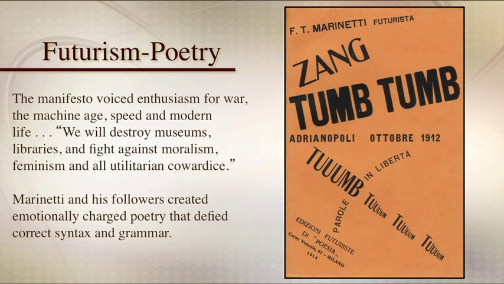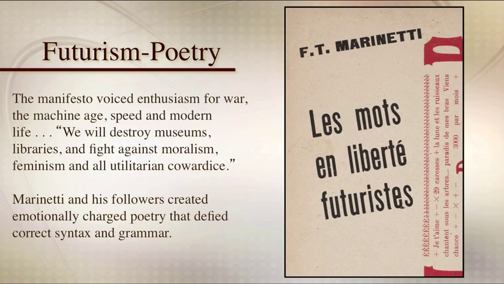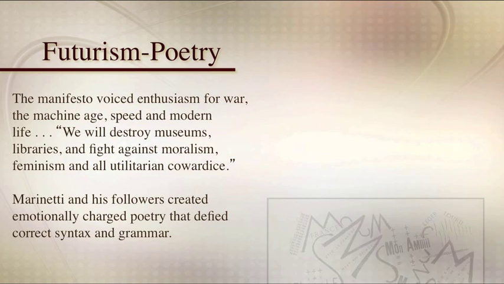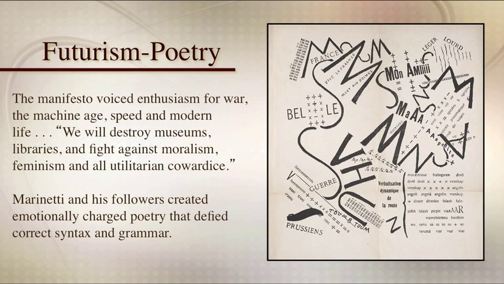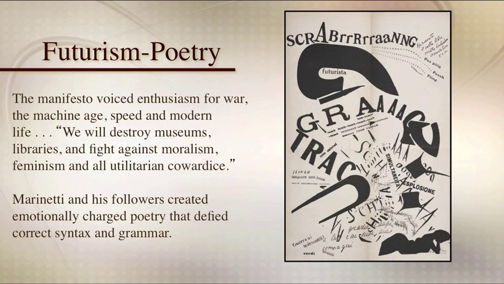This manifesto, which was published in the newspaper, voiced enthusiasm for war, the machine age, speed, and modern life. Quote, "We will destroy museums, libraries, and fight against moralism, feminism, and all utilitarian cowardice," end quote. Marinetti and his followers created emotionally charged poetry that defied correct syntax and grammar. Harmony was rejected and replaced with several ink colors, type styles, and overemphasized words or word meaning. A new artistic style was born, which was called Words in Freedom.